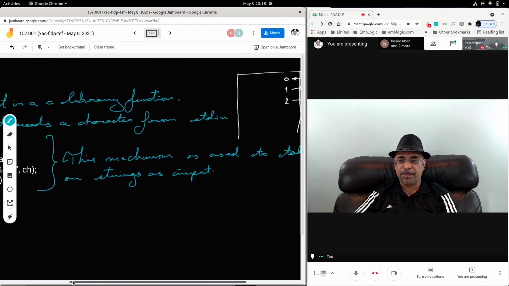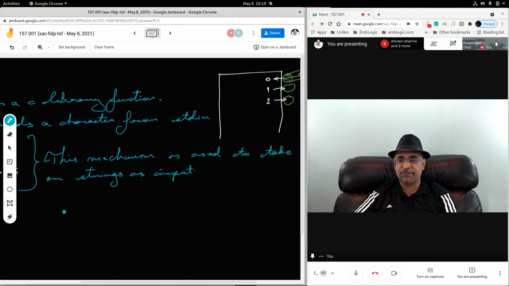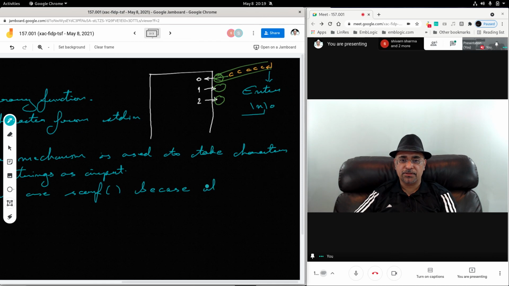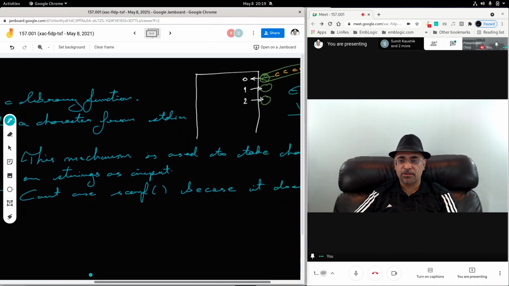Okay, right? Can't use the scanf function because scanf does not take blank space as character input.